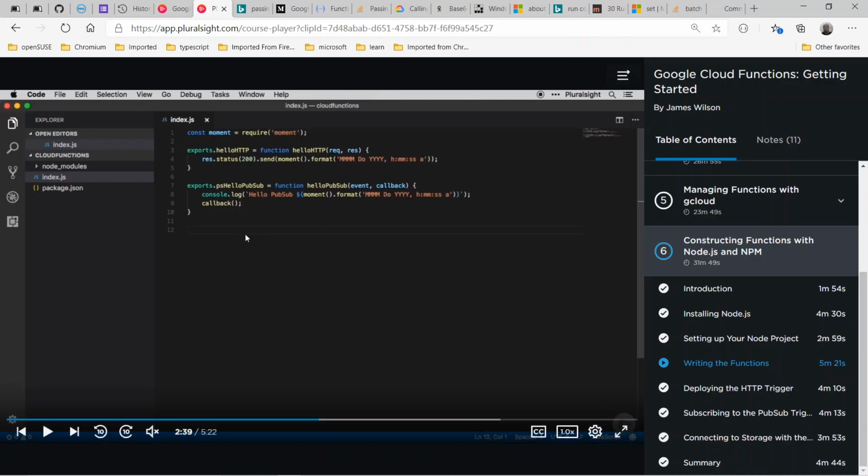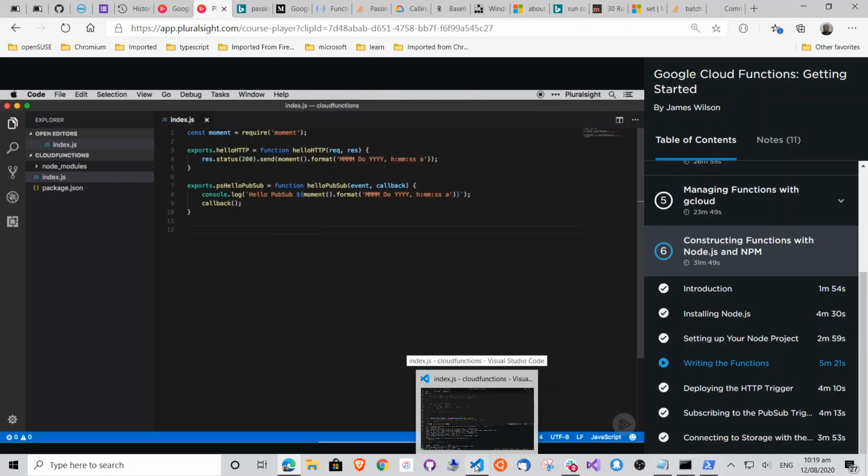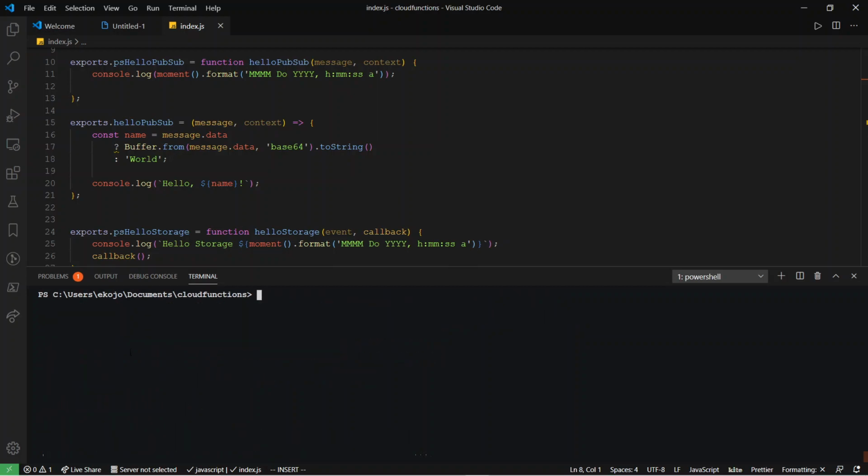Okay, first of all, we need to create a topic, so I will run all this stuff in the terminal so that you get to appreciate what I'm doing. First of all, this is my VS Code on Windows. This is a Windows 10 system. The default terminal for VS Code is PowerShell. You can tell it's PowerShell because you see PS here. Okay, so let me clear my screen.